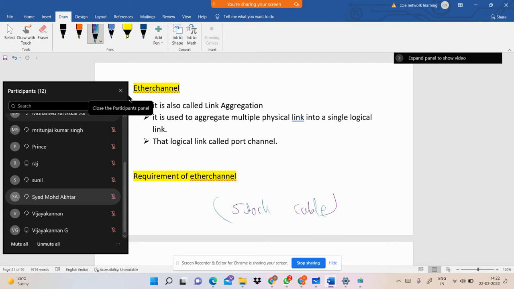A stack cable, or stack port, is available on some specific models of Cisco switches. You can take switches lower than the 3000 series, and in those series of switches you will get some stack ports.